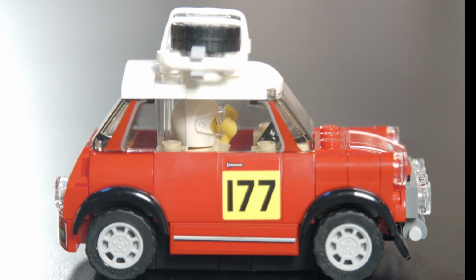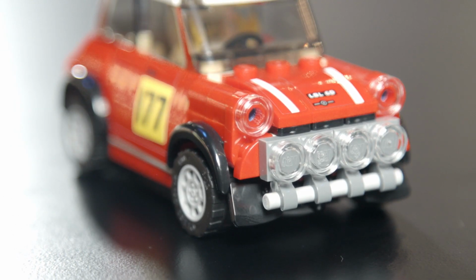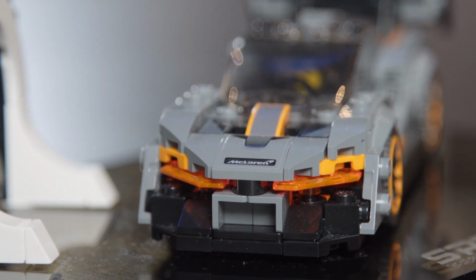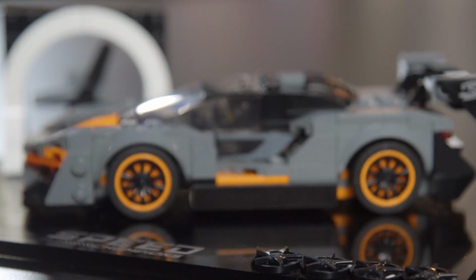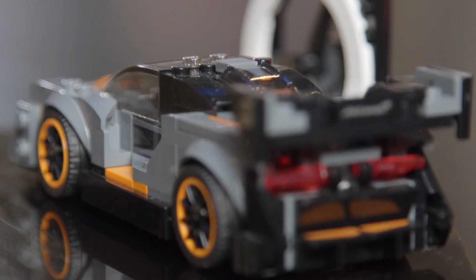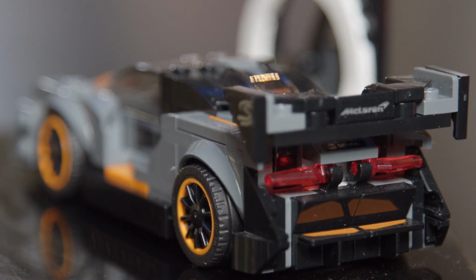Probably my favourite car that we've made is the classic Mini. You also use a meat cleaver for the mud flaps. Whenever you can almost misuse a piece. Exactly. People will really enjoy that. Going back to the Mini, with the headlights, that's meant to be an axe blade, but it's used sideways to be a headlight. Or the cockpit to get the doors, it's not used in the normal stacking technique, it's used upside down where it sits in place to get that detail. The brake lights there, is that an Exonite piece? That's also an Exonite, yeah, that was a spear tip that we used as well.